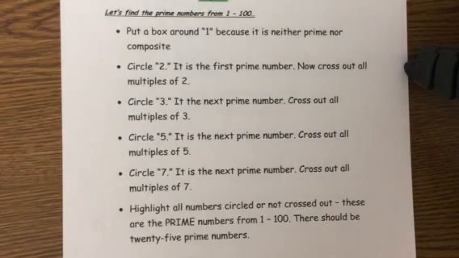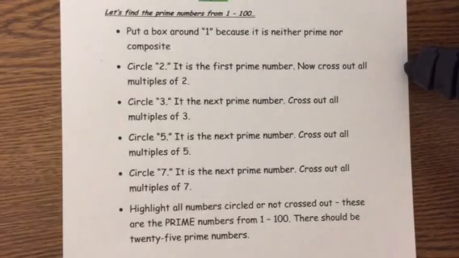Basically, a prime number is any number that has only two factors, 1 and itself. And a composite number has more than two factors. Now, number 1 is a special case because it is neither prime nor composite because it only has one factor, which is 1. And 2 is the only even prime number. All other even numbers are divisible by 2.